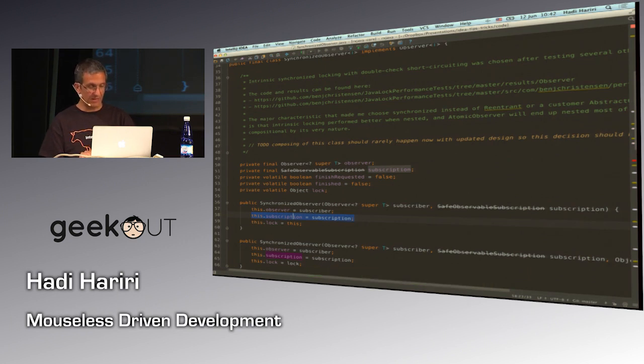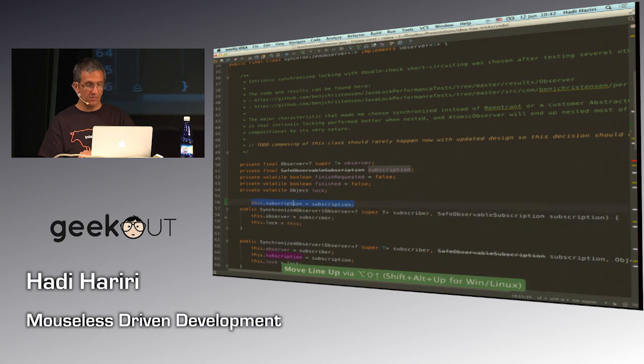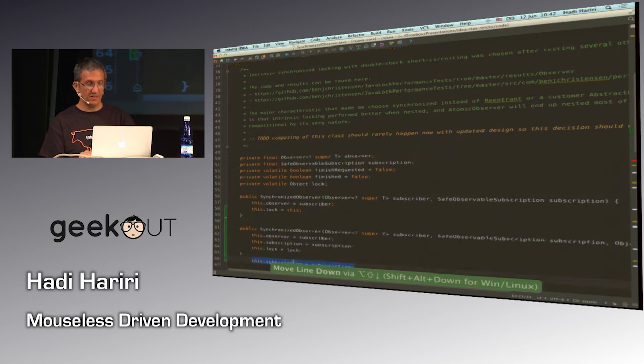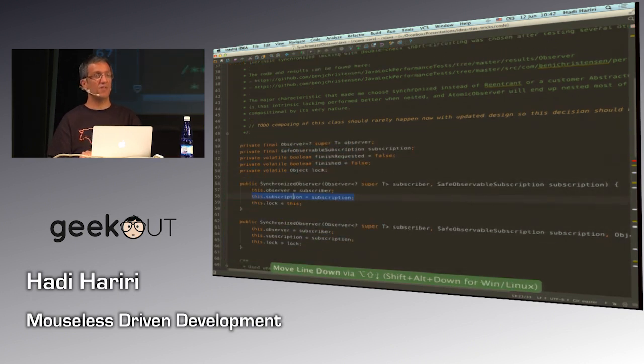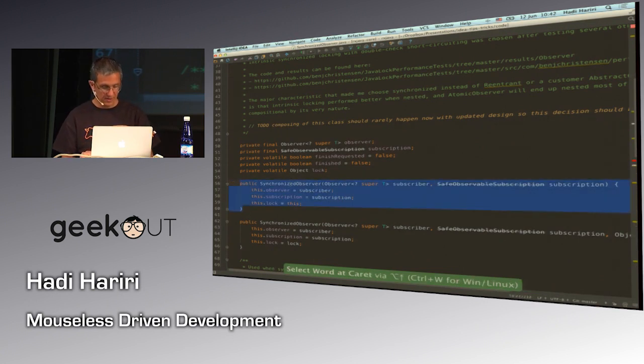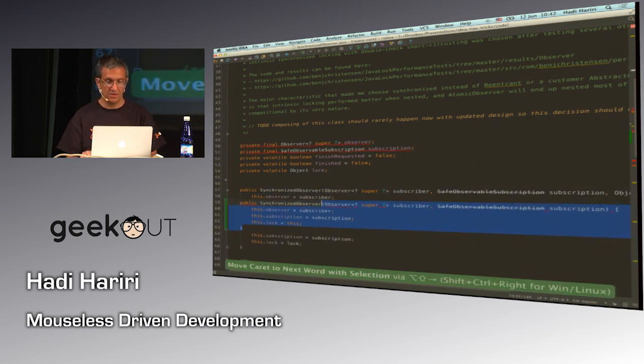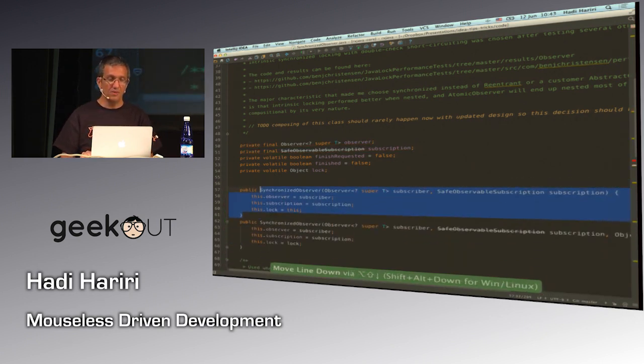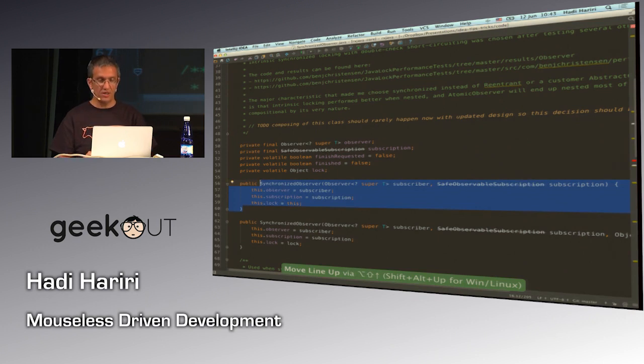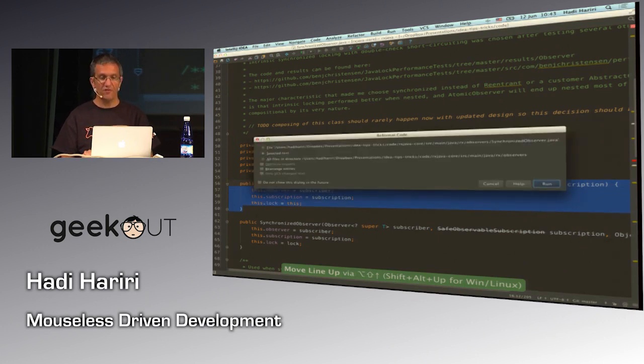But the way that you actually move text is you just select it, and then you move it up and down, okay? See? I can just move things up and down. And I can move methods, I can move everything like that. So if I select a method, for instance, here, and then I can move this up and down, I can make really twisted, horrible code, okay?